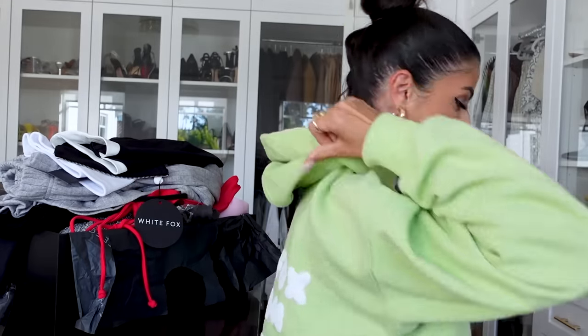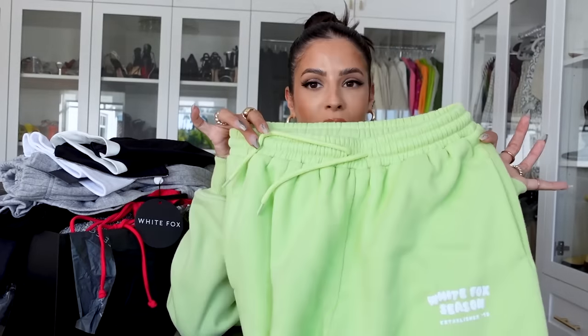My first piece is this lime green sweat set that I've worn many, many times. I love their sweat sets — I wear a lot of Whitebox in my regular life, but my sweat sets are where they really come in handy because they have the best fleece lining, super cozy. This lime green one I've had for a while, so hopefully it's still on the site. It also says Whitebox on the back really big. I just love the color and the brightness of it. Their sweat sets are really cozy and I like that they have all the matching colors, so you can get a little set going.